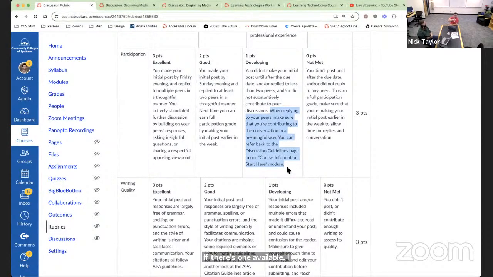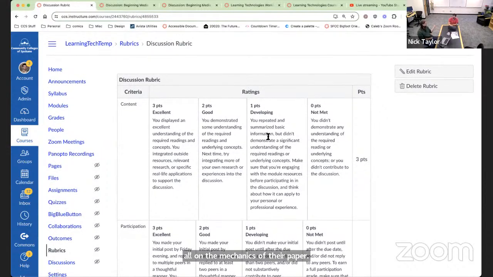I think by being thoughtful about how you craft a rubric in this way, you're still referring to the assignment criteria, but you're doing it in a more personal, student-focused, student-directed way. And then you can spend your actual feedback writing time talking about other things. You don't have to spend it all on the mechanics of their paper or what have you. Gotcha. So that's, I like that switch. That's kind of cool. Yeah. So that's a way to think about using rubrics a little bit more intentionally as a feedback mechanism.